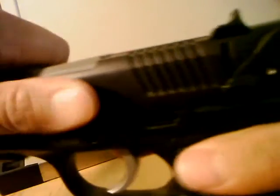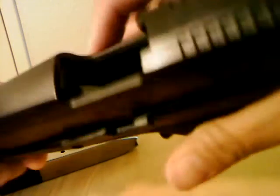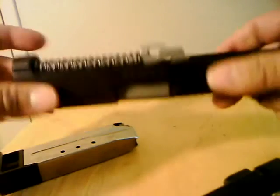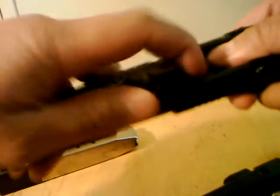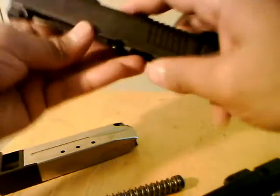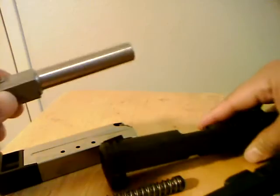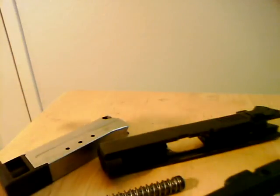Oh. Hold up. Re-rack it. There's a little pin on the inside. Forgot about that. A little stick on the inside. Right there. You push that down. And then the slide comes forward. All right. So here's the upper. Spring. And the barrel. Which is nice. It's a stainless steel barrel. It's a 1 in 10 twist, which is cool. I dig it.